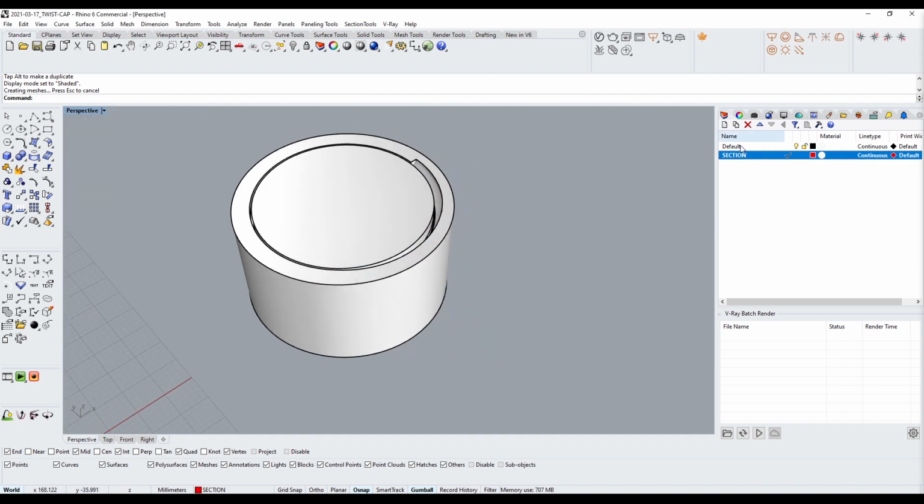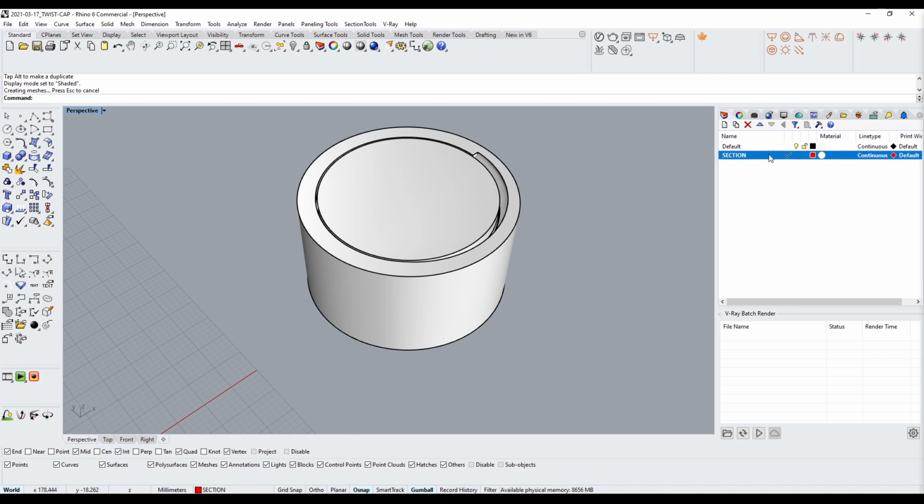This way I can create a section and it'll highlight where it cuts the section in red. So let's go here to clipping plane and go to vertical here. We can create a section going through the center.